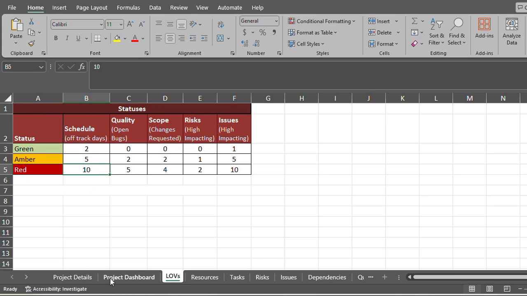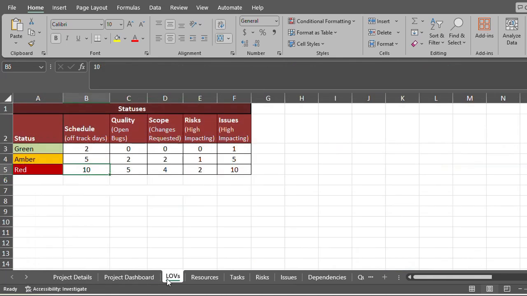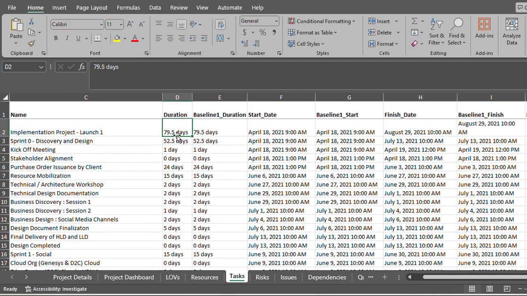Now what is B5? B5 is this one. Okay. So if it's going to be greater than this number, 10, then I have to pick what? I'll pick up A5. So I'll immediately show red over here. So we can easily test this out by, for example, let's say I extend this to 99.5, right?